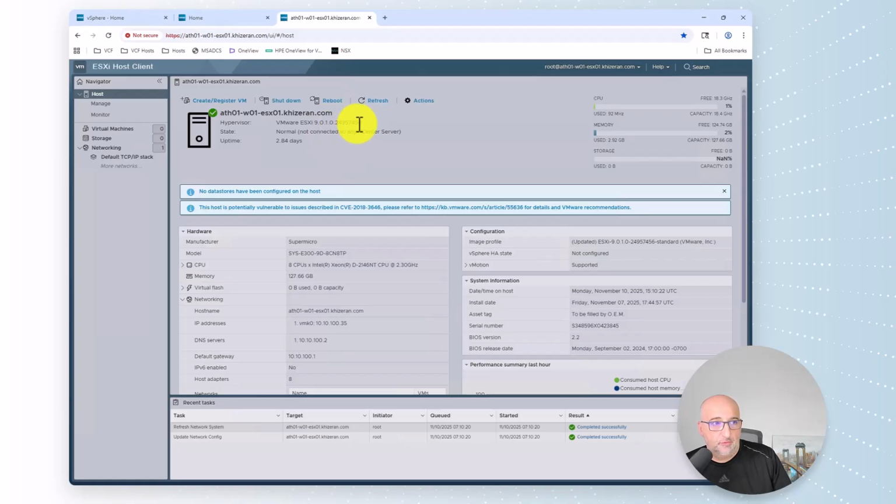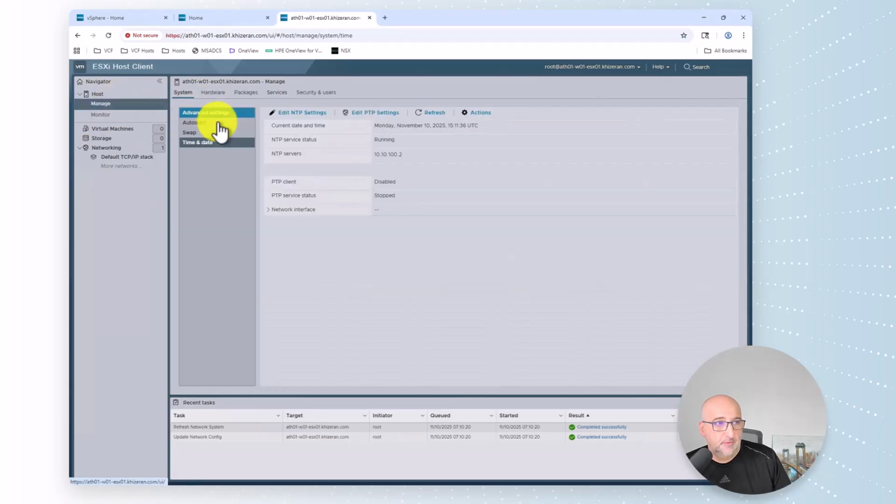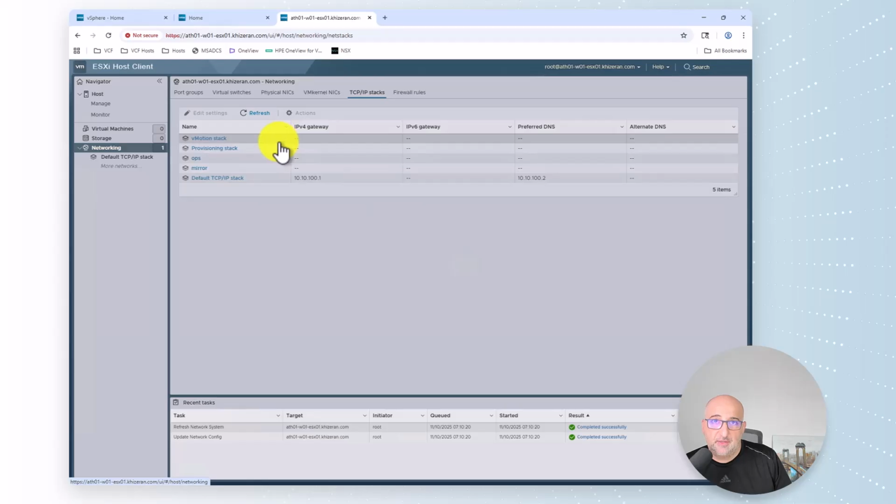This here is the host UI view. I've already configured an NTP server and ensured that service is started and stopped with the host. It has 2 physical NICs on it that are active. However, only a single one is connected to the switch. And then I've got DNS forward and reverse. I plan on doing vSAN ESA.